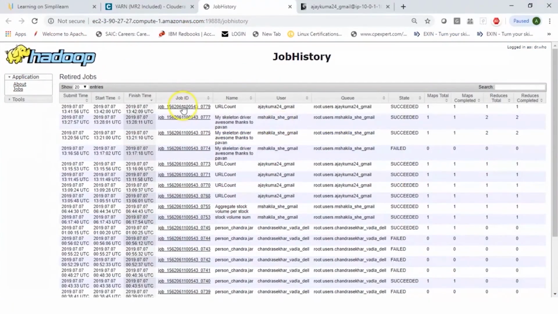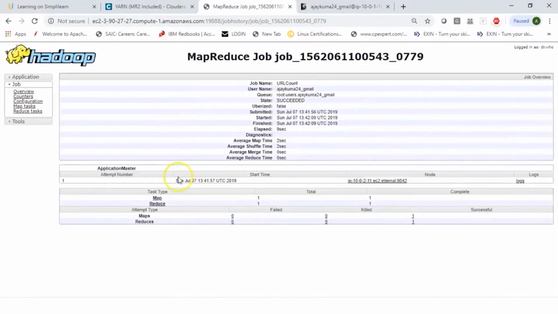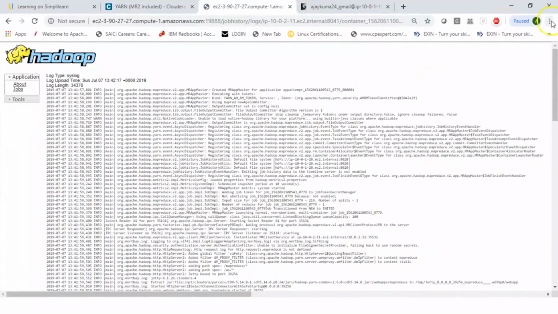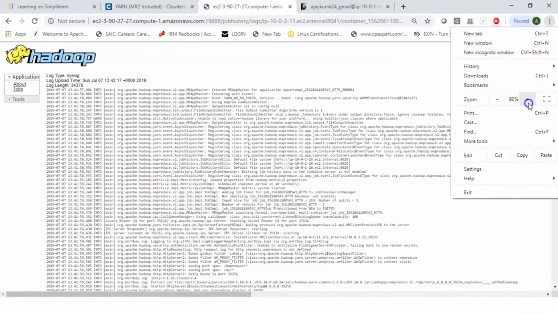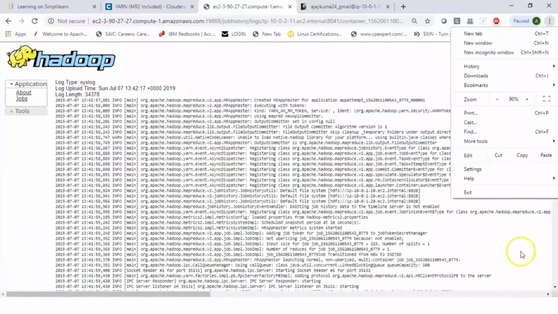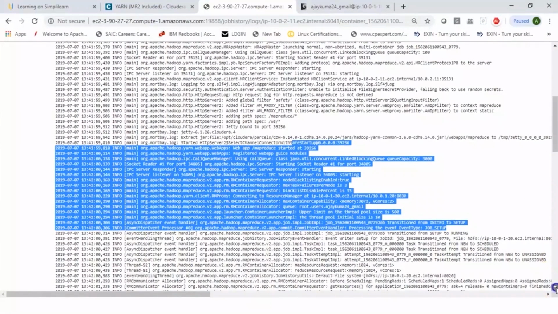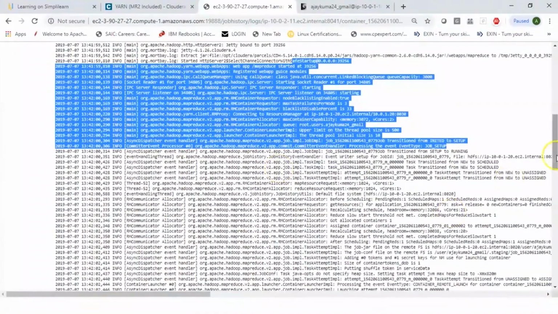And here I can look at this one, which shows me that there was one map task and one reduce task which ran. We can always go and look into the logs to see more details if we are interested, and we can click on full log, which can then give me detailed information of what happened when the job ran, on how the container was allocated, and how the container moved from request to being initiated to being used to being released.